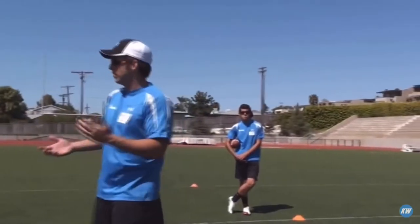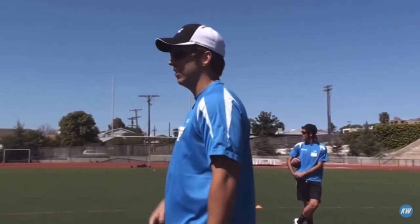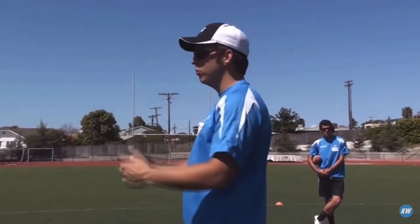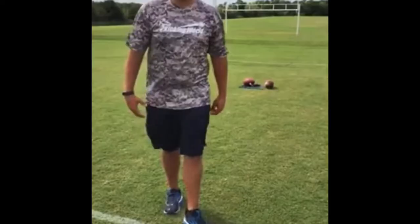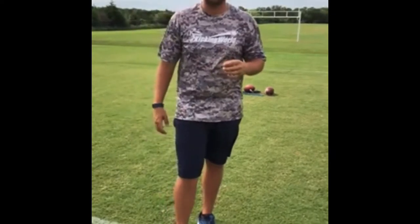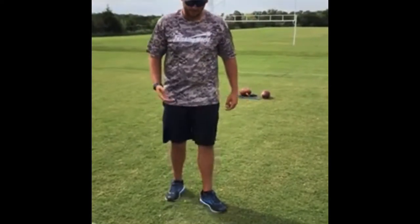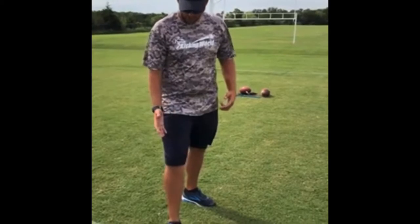Now you all have a grasp of what to do. If you're ever in doubt about what coach is talking about, just watch NFL football — pull up a YouTube video of an NFL kicker. Watch Sebastian Janikowski kick off, watch David Akers — he's a good kickoff guy. David Buehler from USC blasts the ball into the end zone. Billy Cundiff, who was a coach at our camp in Arizona, was with the Ravens. Think about having springs in your feet, like those basketball shoes that promised two extra inches on your vertical.